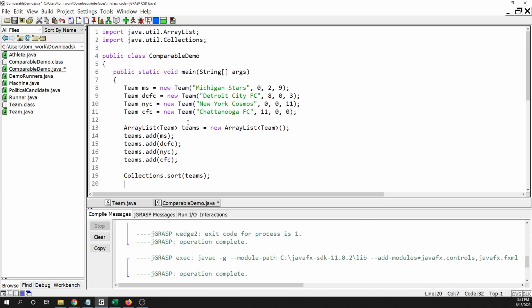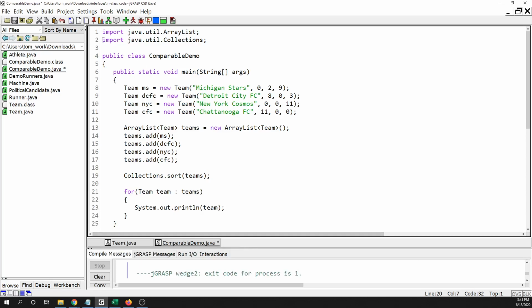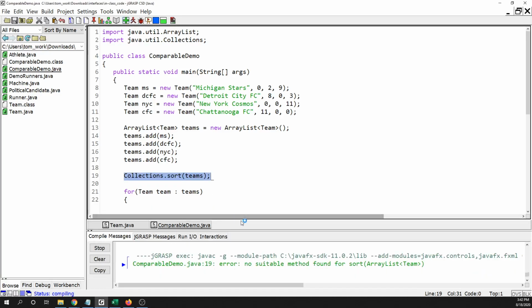The name of my array list is teams. So all I did there was add this line to import the Collections class, and then call this method in that class. But you're going to see that's not going to work.